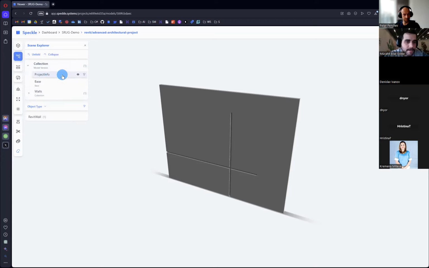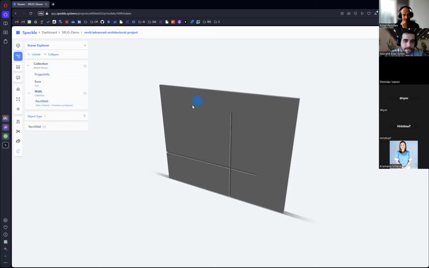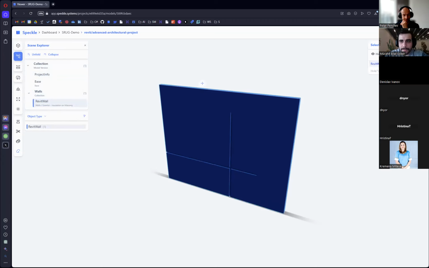So we can see there are project informations that's being sent, such as this project is located in Manchester, its longitude and latitude, client name, so on and so forth. But we also have all the walls that are being sent. And if I were to select this wall element, I can see its parameters also stored here. So we have our own flexible data structure, right?